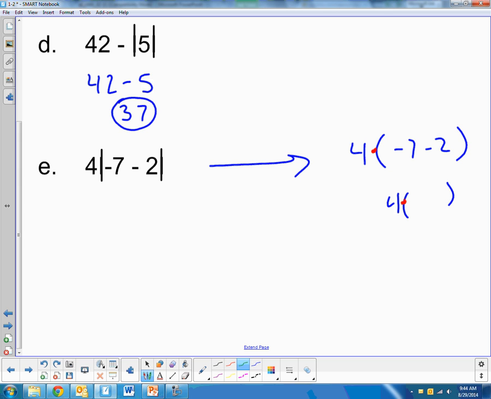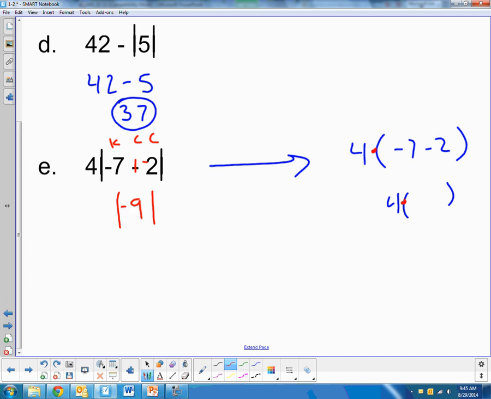So just as in the first problem, we need to get those absolute value bars just around one number. So we're going to do negative 7 minus 2. It's a subtraction problem, so I'm going to want to do keep, change, change. Change it to addition, change the sign of the next number. Now I have negative 7 plus negative 2. These do not have different signs. These are the same signs, negative 7 and negative 2. Remember, we keep the signs the same. So we're going to add those together and keep the sign the same. 7 plus 2 is 9, and I keep the sign the same. Negative 7 plus negative 2 is negative 9.